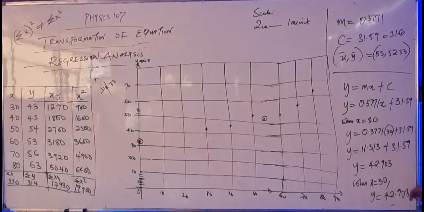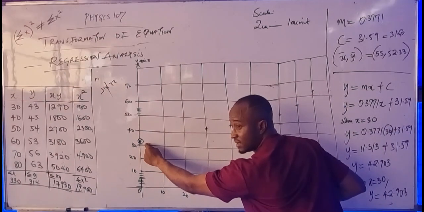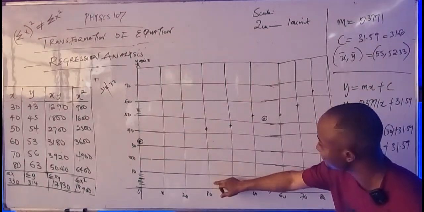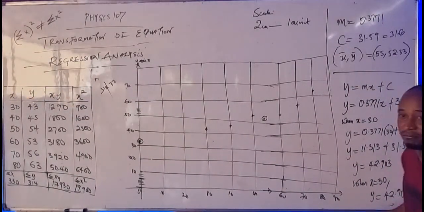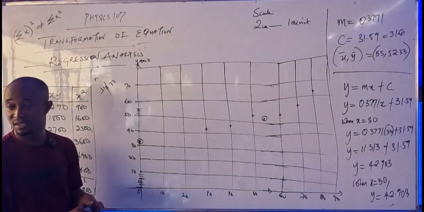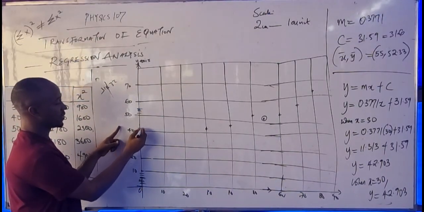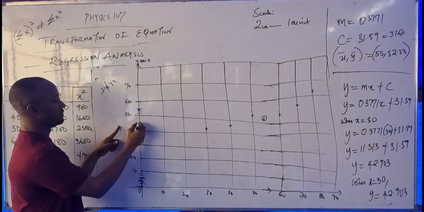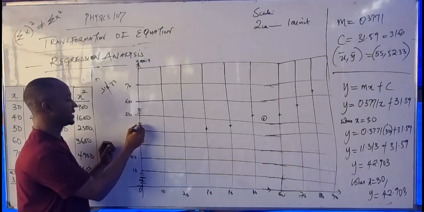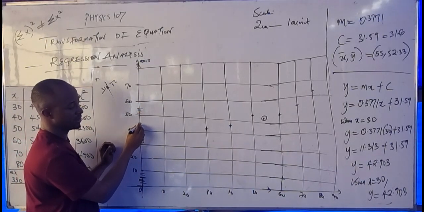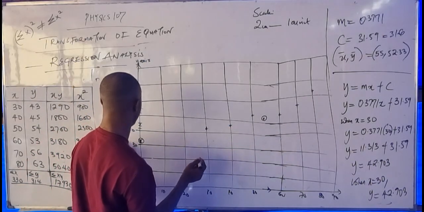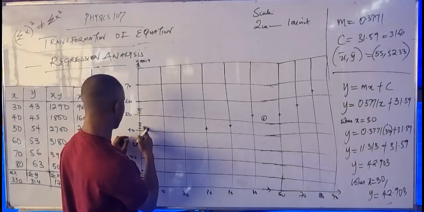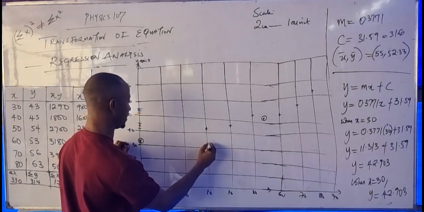I can also locate these 2 points on the graph. This point on the graph will be in a straight line with this and this. Can we find it on the graph? What's our x here? 30. What's our y? 42.9, meaning between 42 and 43. 42.9 should be somewhere here, against 30, somewhere here.